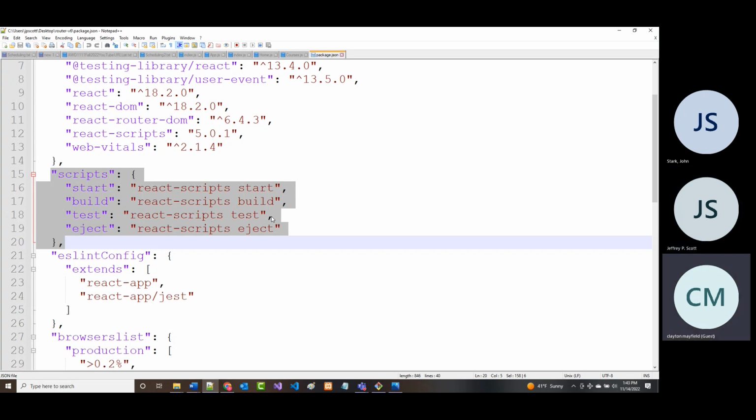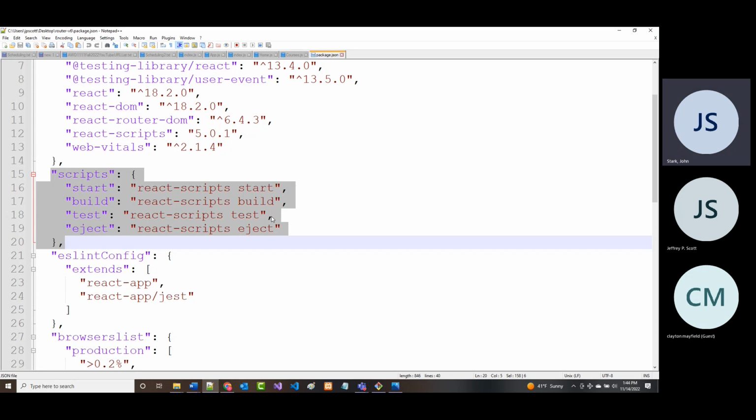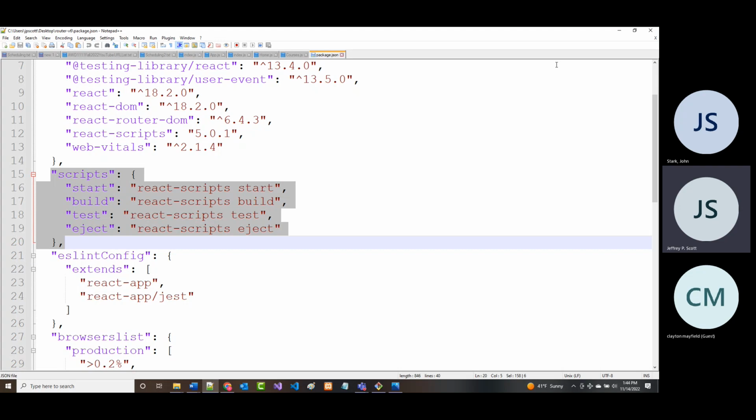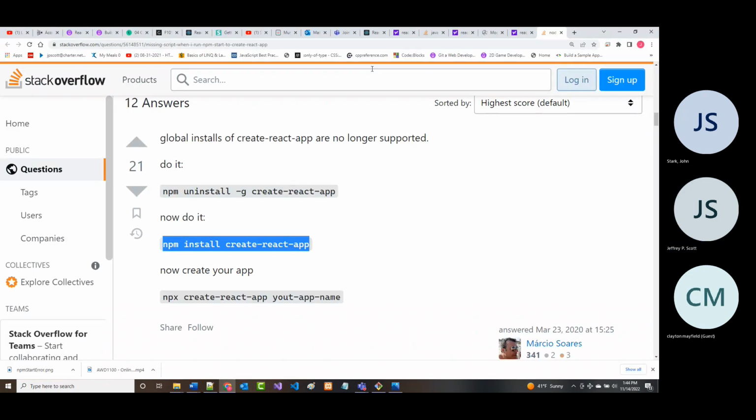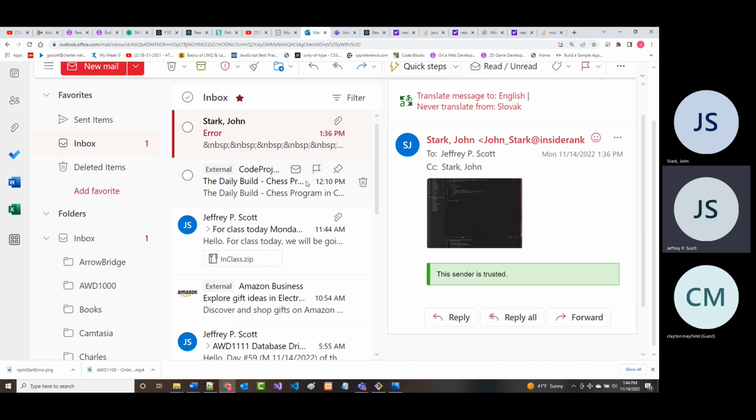I'll send you a screenshot of it real quick. You have two of them as well, John? I do not have two of them. I only have just the one. It's kind of interesting. You're getting the same error, but your scenarios are different.